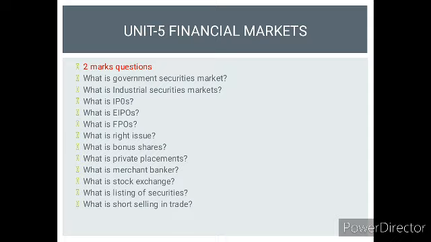Listing of securities is one where, if I want to purchase any particular company's share, that company has to make an entry in the stock exchange. So that comes to listing. Listing means enrolling our company name in the stock market. That comes to listing of the securities. Then short selling in trade.